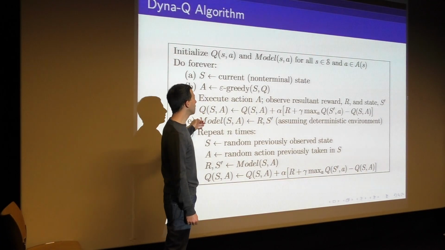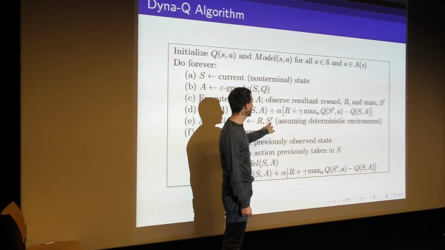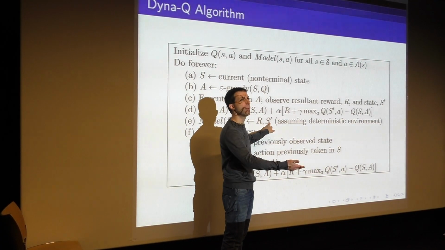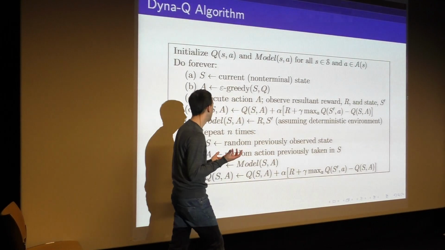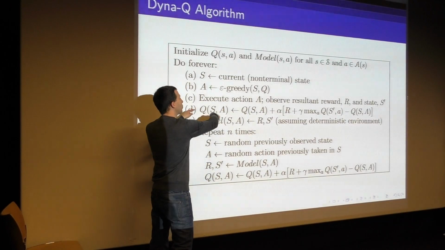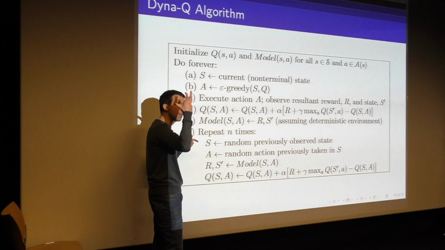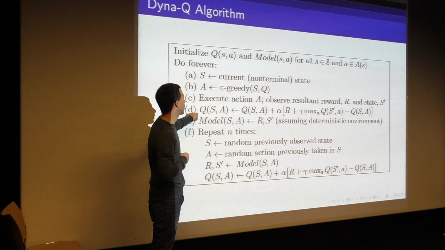So we update our model by supervised learning a little bit towards the reward that we observed and the state that we observed after that one step. So this is just updating our model in some way, for example, updating our table lookup model. And then in addition to this real step of learning, we have this inner loop. This is the thinking loop. This is the learning from imagination loop. This was our model-free part.